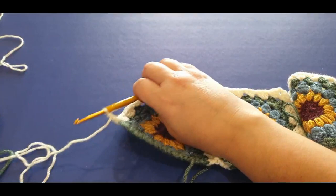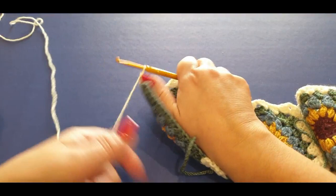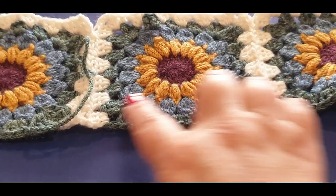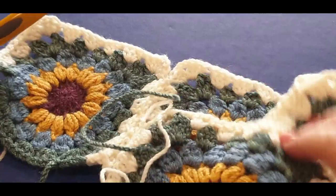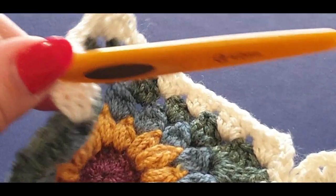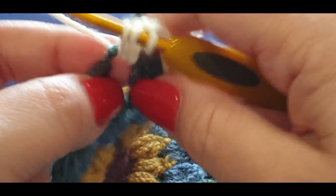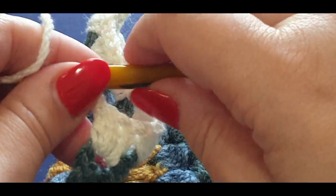All right. So leaving your square there, let's finish off this corner. Well, you probably didn't need to see me do the corner because you've been doing it all along throughout your work. Now, making sure that one side is joined and the other side is not. Yes? Okay. All right. Now, we're just going to pop our double crochet set in there, just a single set. All right, and then you're going to chain your two for your corner. So it's 1 and 2. Is that too close? Yeah.